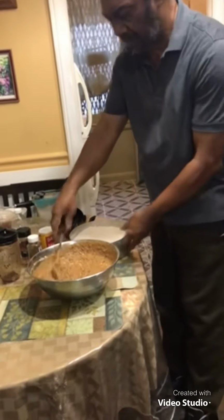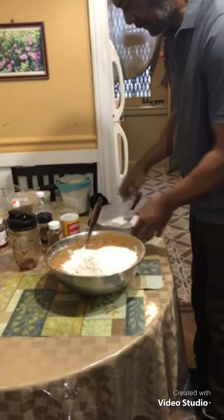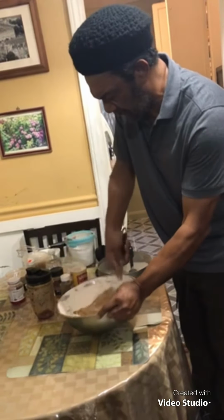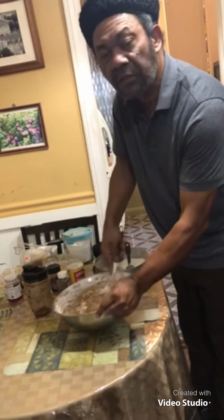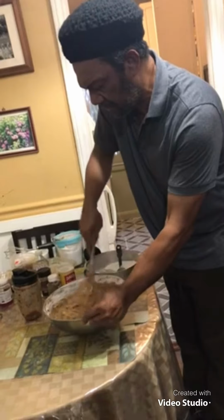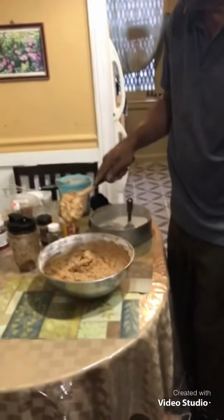Okay folks, see? I'm gonna add the rest of the flour. I'm gonna fold, keep folding. And you can't fold it and make it too thick, because when you bake it, it's gonna dry inside, and that's not good. See this? I got a backup liquid for this. Some prune. See that? Oh good, need some liquid.